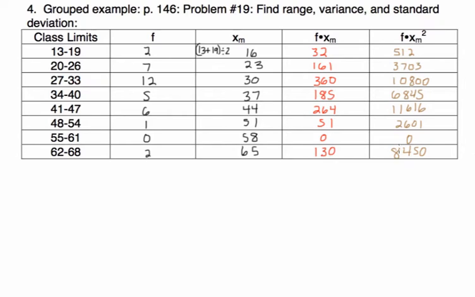Next, I will find the sum of this column by adding up these numbers, or by looking on my calculator. I would do a calculator for this problem. This guy has a lot of busy work. And I'll sum this column. The other thing I'll need for my formula is the n, the total number. So I add up my frequency, and I get 35.